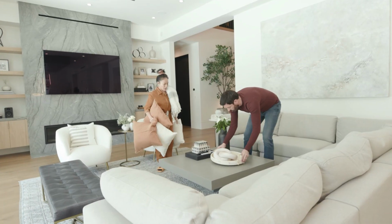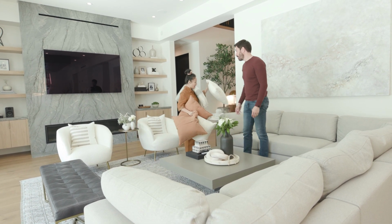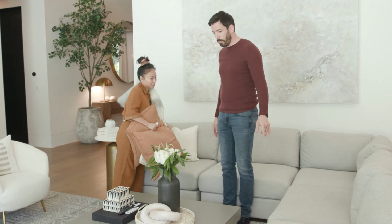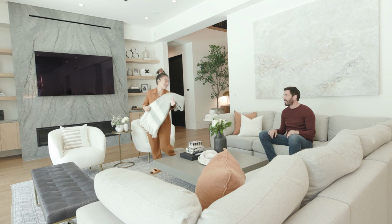Sounds amazing. Do you remember how awkward this seating space was before? Don't tell Mike that. He loves his old sofa. I mean, this is a similar color tone to what Mike had before. It's structured, but it's comfortable. And it's huge. I mean, this is a spot for entertaining. Do I need to do some work? Yes. Or no, you just chill. There. If that landed perfectly, that would have been so amazing.